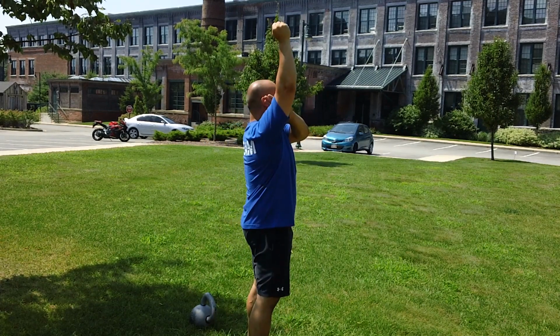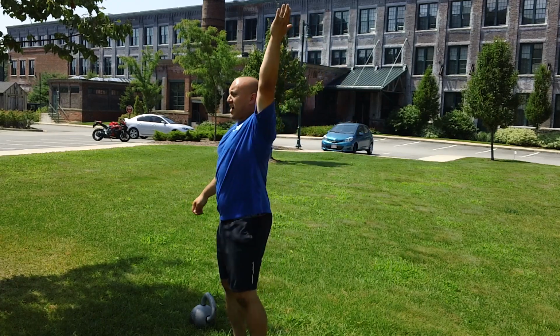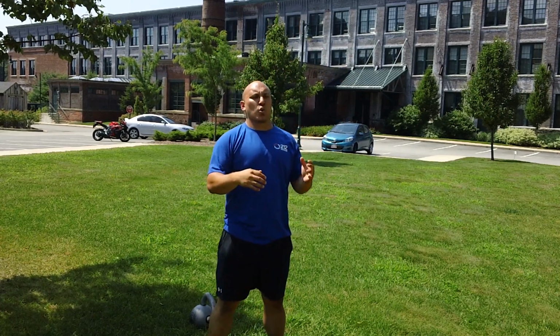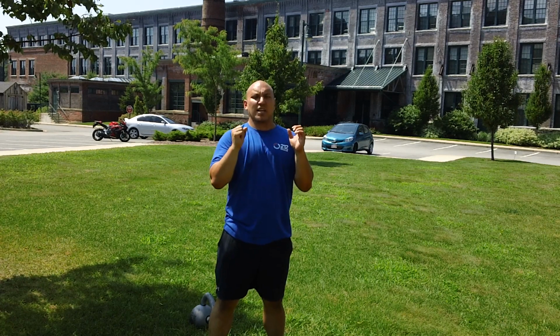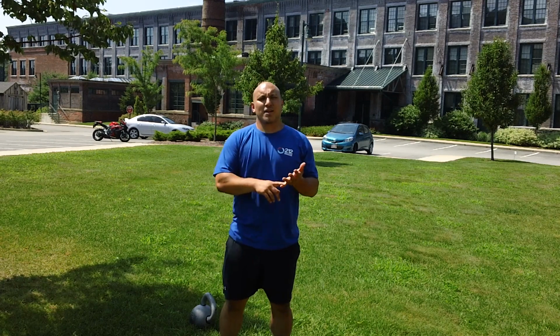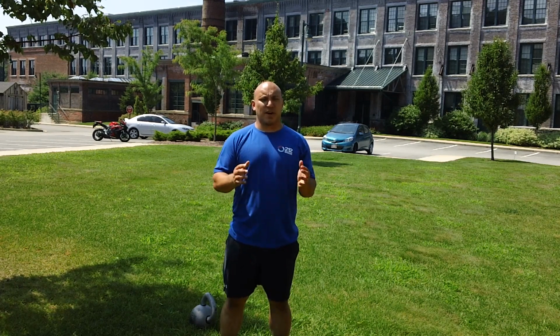You optimally, again, want your bicep by your ear on both sides. If your more dominant side is your right side, try pressing a little bit lighter and going with proper form. Again, change the tool. Going from a kettlebell to a dumbbell will suffice.